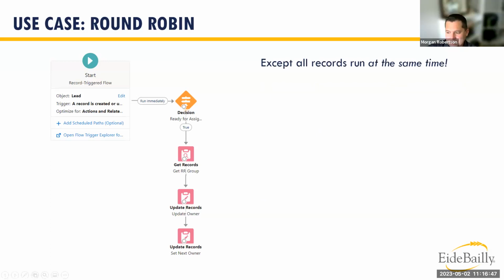Everything's hunky-dory, right? Well, unfortunately, no. All the records run through this at the same time. Remember that whole thing about lists? So what happens is all of the elements get collected at the same time. They all get updated at the same time, which means they all get the same owner because we haven't moved it to the next owner yet. So if one record came in at a time, it works great. It goes to the next owner and updates. If 5 records come in, all 5 records end up at the same owner. This is not something that Flow is built to do because it requires us to recursively update and potentially keep in memory the change in state.